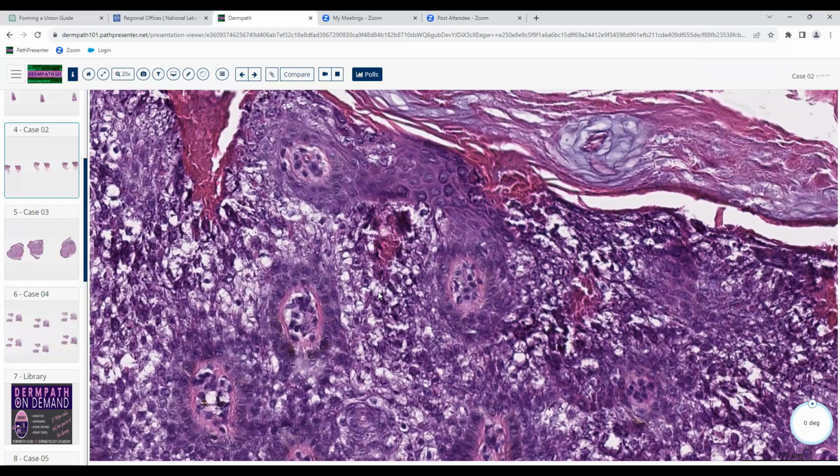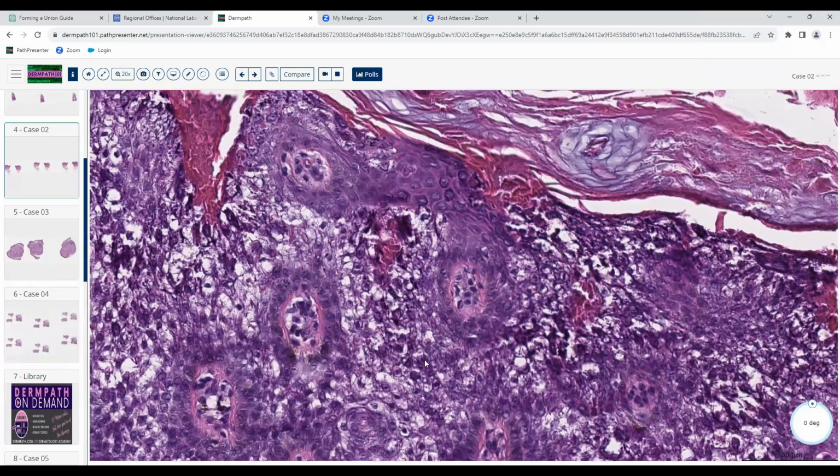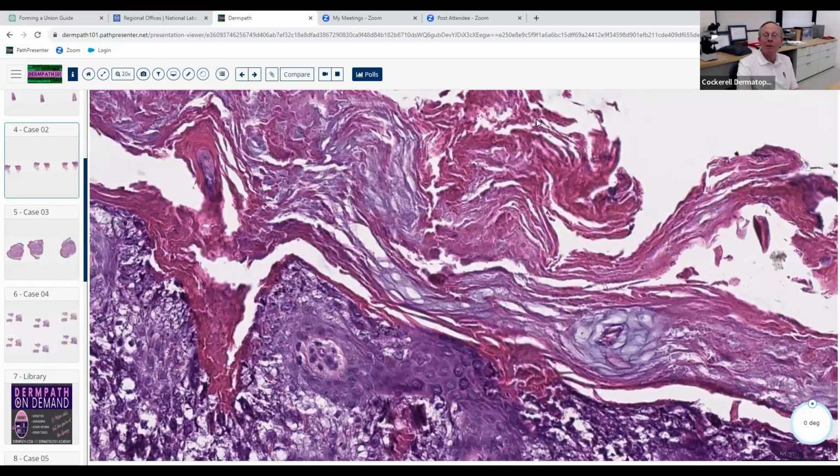Okay. Got this white color, and then in other areas they've got this pink hyaline almost color up here. And the keratinocytes are hyperchromatic up here. Notice here, kind of normal. And then up here, they get more hyperchromatic. And then here you've got this red abnormal cornification going on. Okay. Yeah. And it's prominently hyperkeratotic. Yep. Okay.